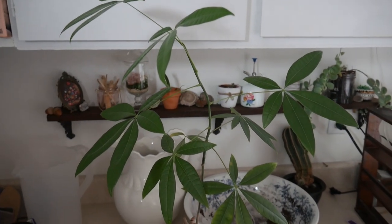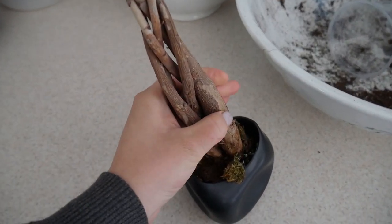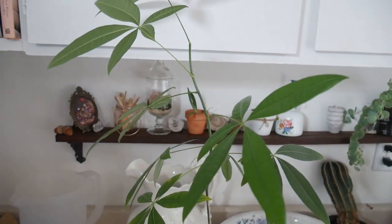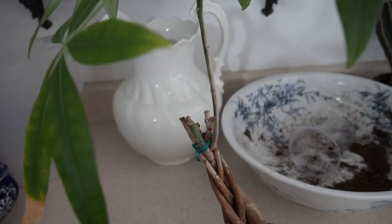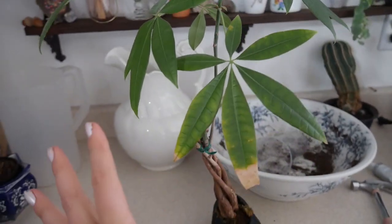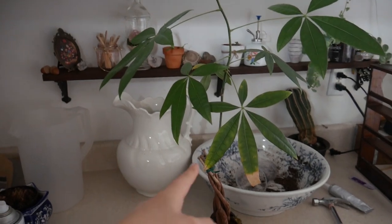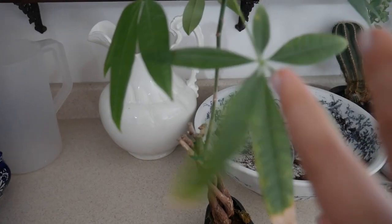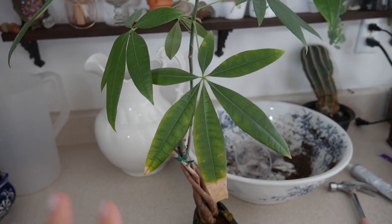Before I get on to working with my chair, I was going to ask you guys - my dad found this money plant that was getting thrown away and it doesn't seem really that healthy, and it's just this one little shoot coming up from it now. So I was thinking, what if I cut it off and stuck it in my fish tank to root it? Have you guys ever had any success with that? I won't do anything with it until after this video is published so that way you guys can let me know how to re-root this thing maybe more successfully. I typically do the best with rooting things in my fish tank, so if you have success water propagating these please let me know, or if you know that it doesn't work, let me know that too.